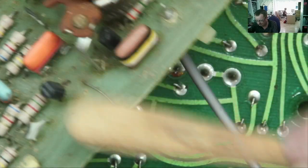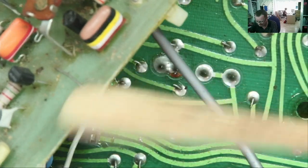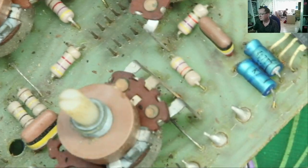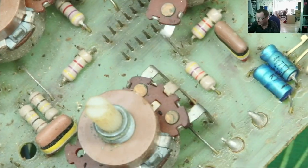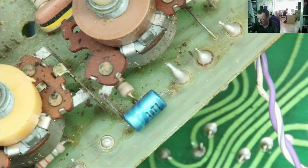Some more of these liquorice all sorts you can see here, yeah, one there. Just get a better look at one of these things. Another one, okay. We have some of those. So first off, I'm just gonna replace the capacitors around by these voltage regulators. And if I can get to the other two electrolytics, which I probably will, I'll replace those as well. And then let's see if we've solved the problem with this, okay.